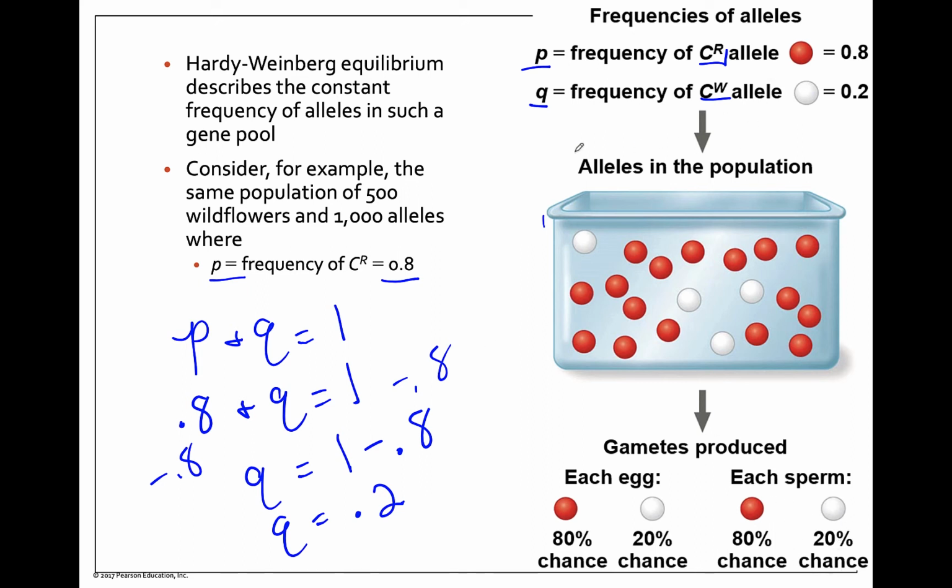or 20%. One thing that you can do to check your math, and I highly, highly recommend that you always double check your math, is, okay, I've got a value for P, and I just figured out a value for Q, so I'm just going to go back and make sure that 0.8 plus 0.2 does indeed equal 1, and it does. So I think I'm probably on the right track here.